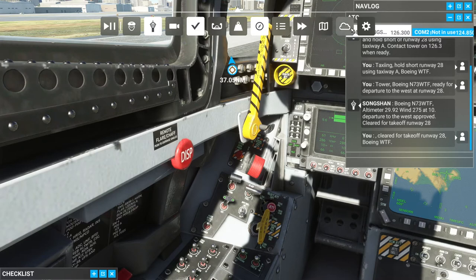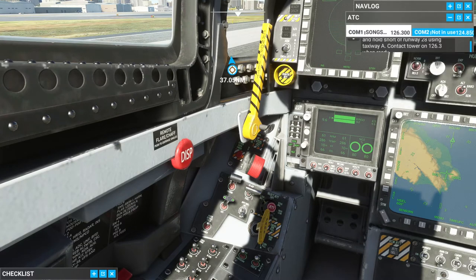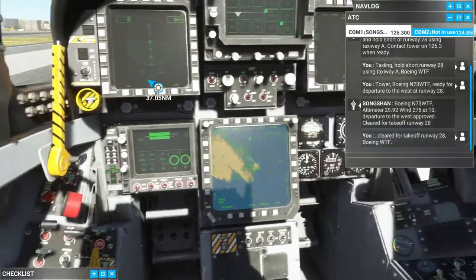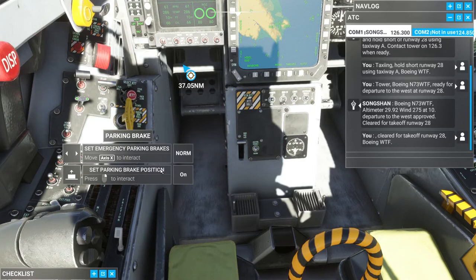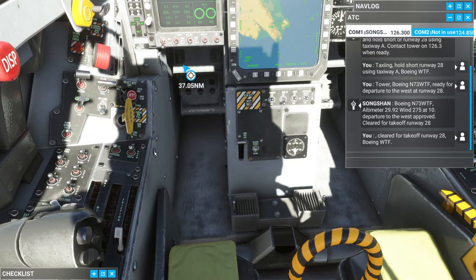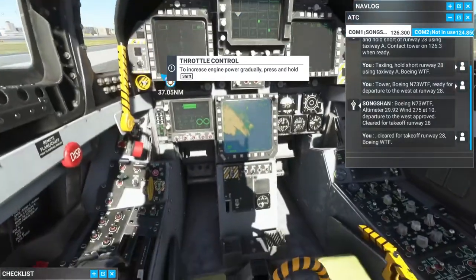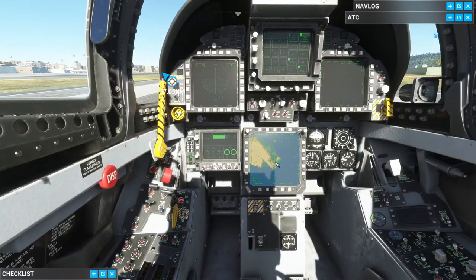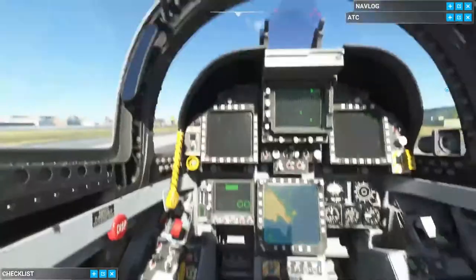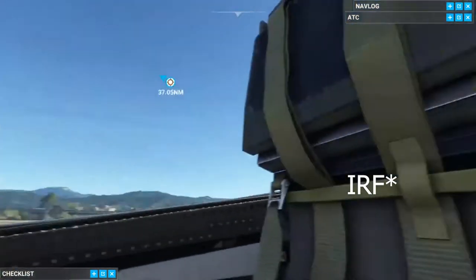All right, well, that looks good. So I know air traffic control is going to bother me right out of the gate. Now I just have to find the parking brake. I feel like I'm sitting a little low in this aircraft. Can I get a little boost to my seat, or is this going to be VFR?